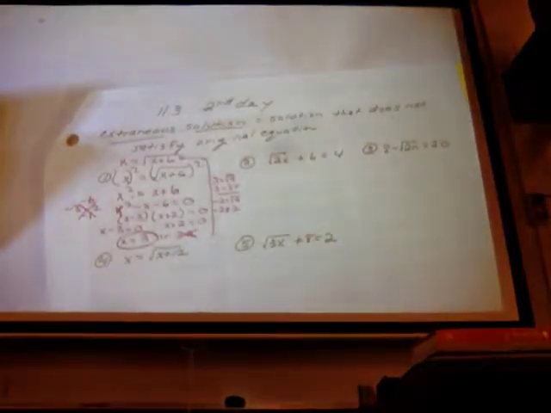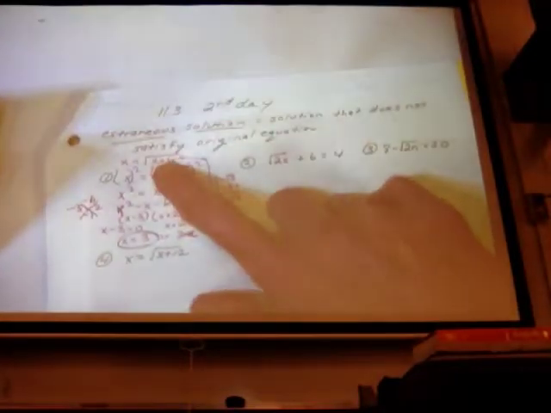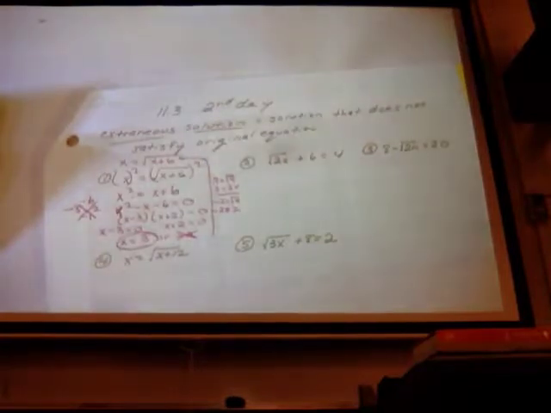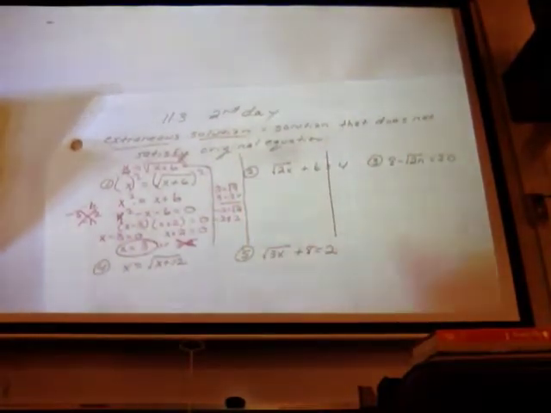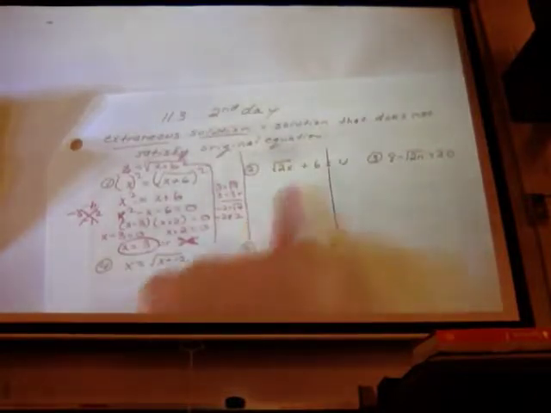Now, does anybody see a little bit of a shortcut? I do. Jake, though since it's the square root, the number can't be negative. You can't have a square root of a negative number. So this can never equal a negative number. And if you plug in negative 2, you're saying the square root of something equals negative 2. So you know, just by looking there, that wouldn't work. How about that? Okay, let's look at number 2. What would I have to do first on this? Annika, what would I do first?